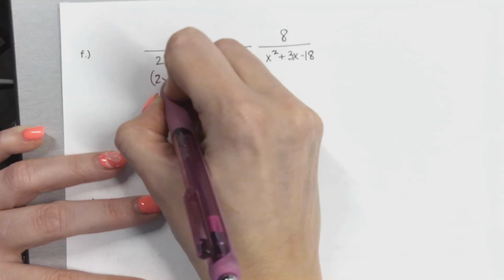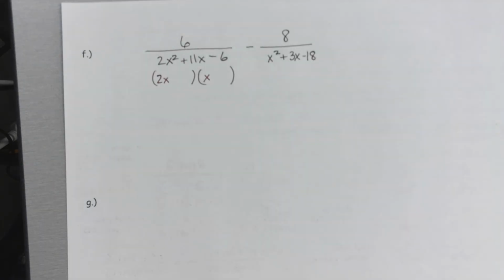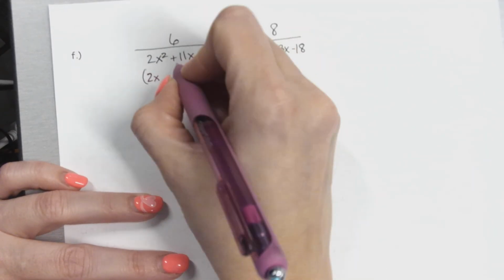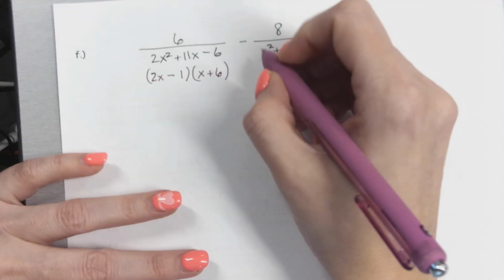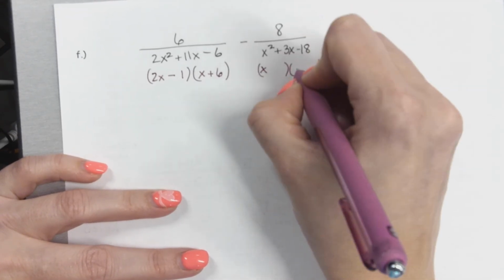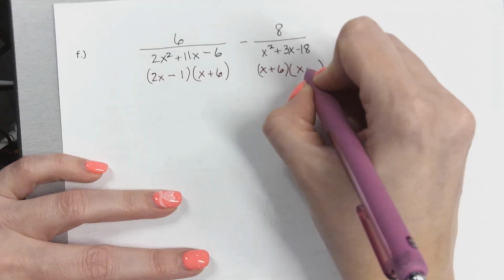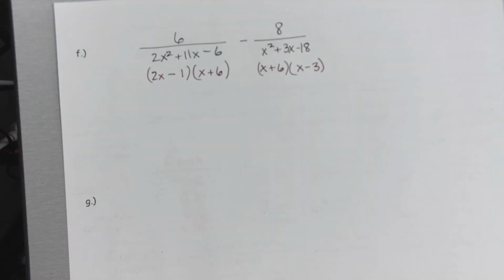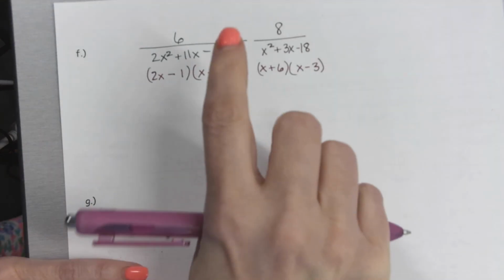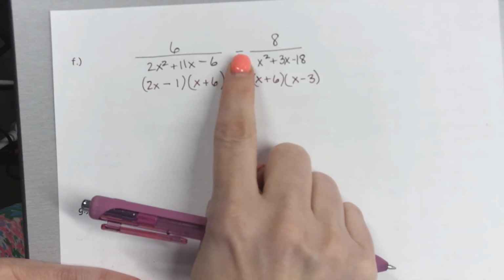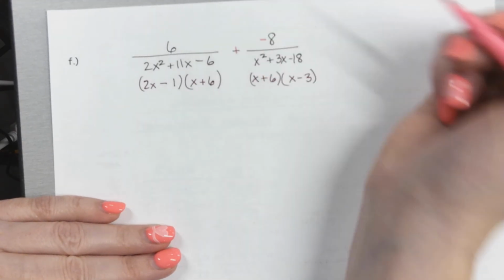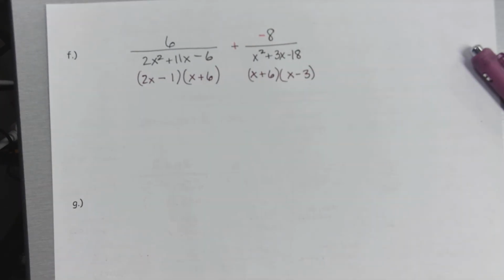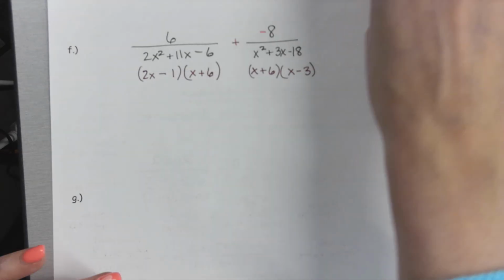So when you factor the denominator, start with 2x and x, has to multiply to -6, but add to 11. So if I put a 6 and a 1 here, this is going to be 12 minus 1. We're going to factor here as well. So we have x plus 6, minus 3. Okay, and then, like I said earlier, anytime you have a negative, feel free to make that a plus and make that negative. Okay, I do think that's the best way to make sure that you distribute properly.